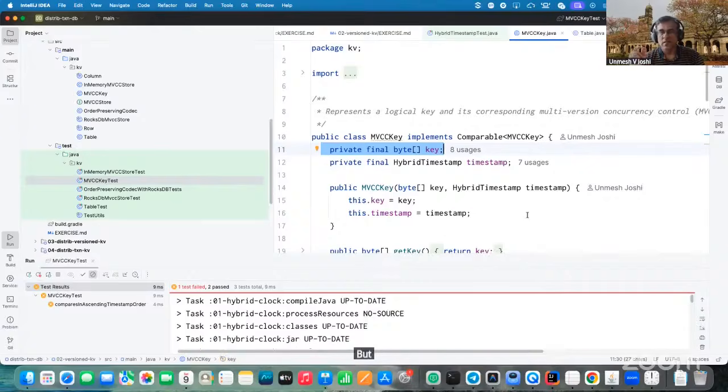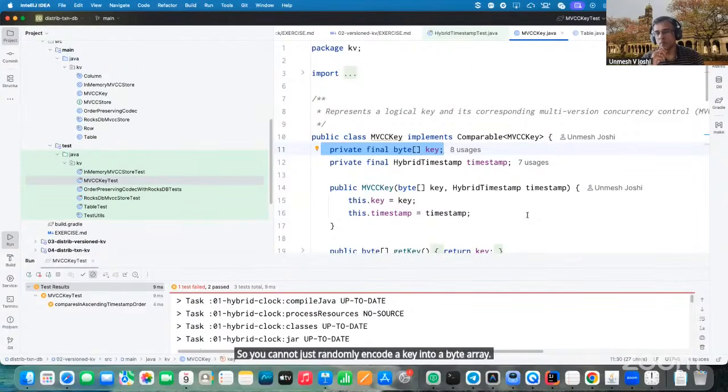But it also has an important implication: in our tests we have string keys, but let's say you have other composite keys which are encoded into a byte array. That byte representation of that key needs to be comparable. So you cannot just randomly encode a key into a byte array.